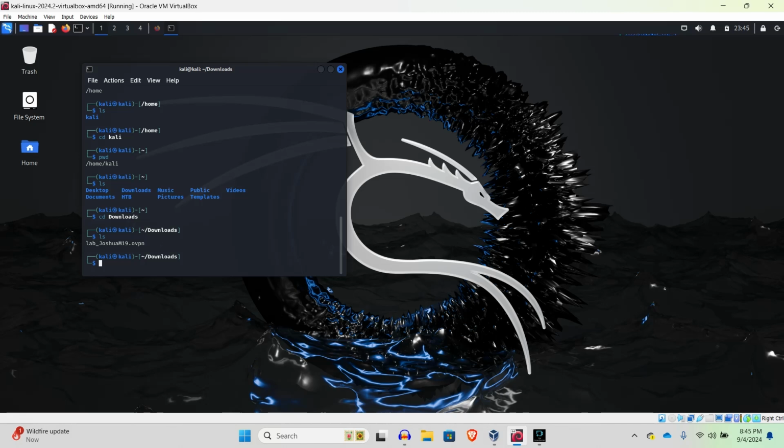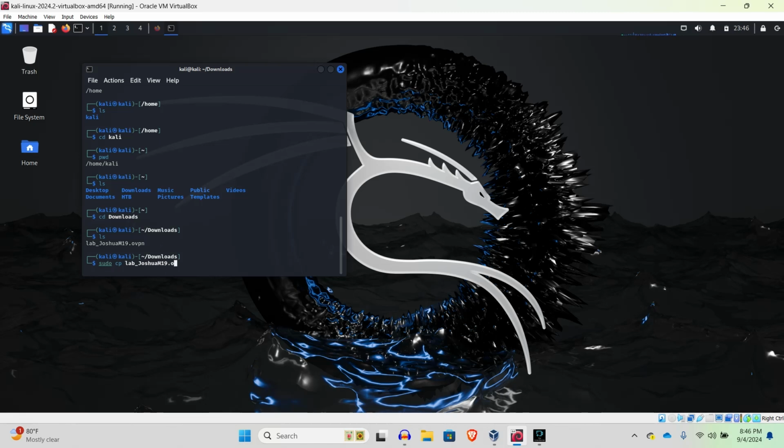It's in there. Okay, so at this point, what you do is sudo and then openvpn lab_Joshua_M19.ovpn.